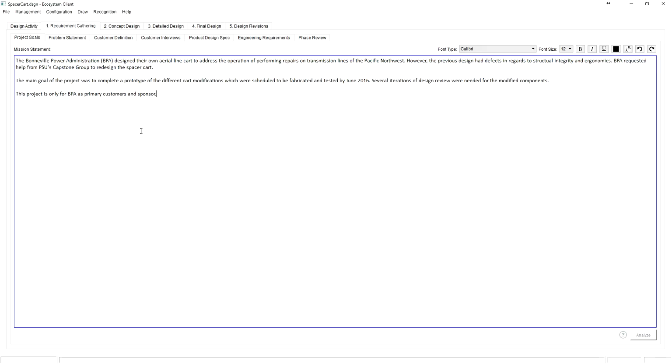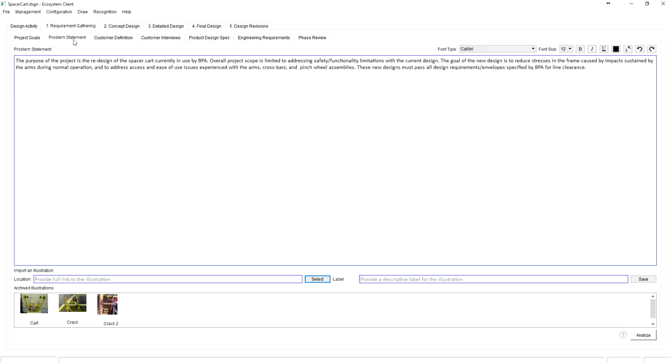For continuing, we will go to the Problem Statement tab. The problem statement is to represent the big picture overview of the customer needs or request. Once the user has captured the problem formulation, in the exact language of the sponsor, they can go back and ask specific questions aimed at clarifying the customer requirements and the associated importance.